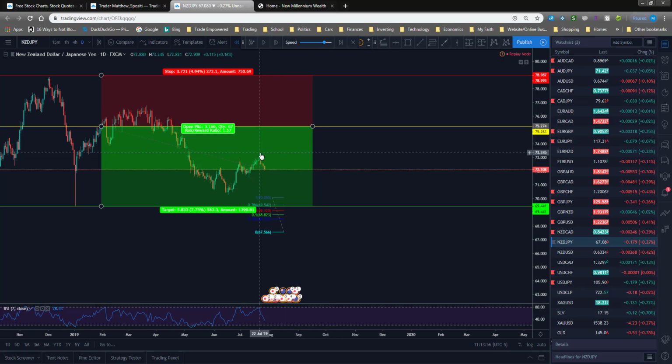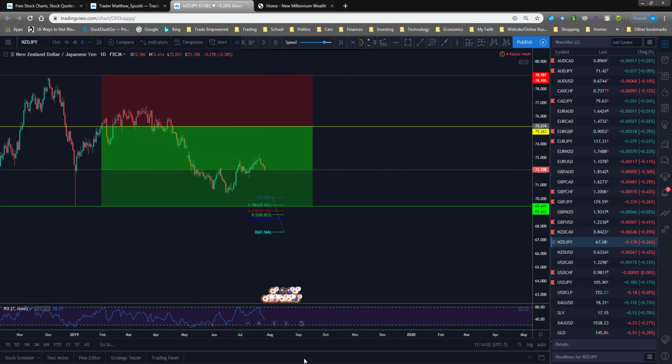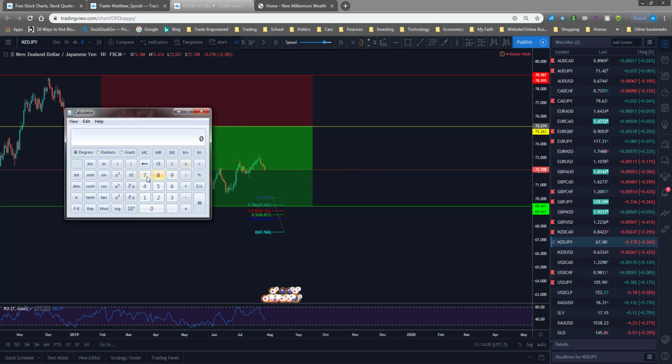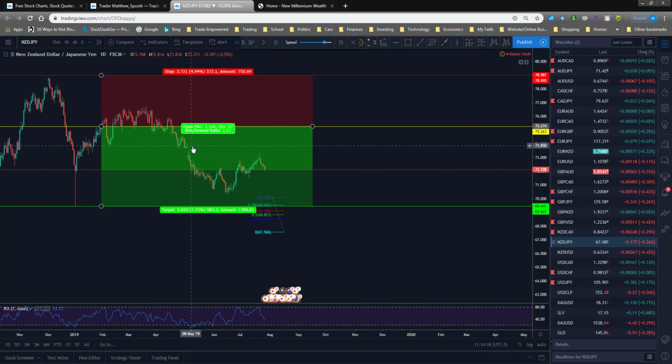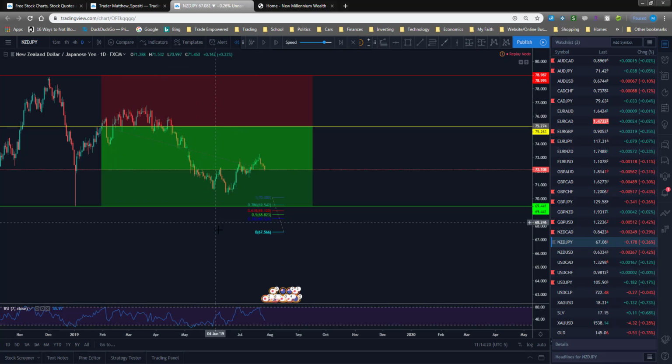Honestly, if we didn't have belief in it, it would be very easy to take early profits. But look at how much money we stand to make. We got short at 75.27, not going to add the decimal, and our target is 69.44. That's 583 pips. If that's on a mini lot account, that's $583.